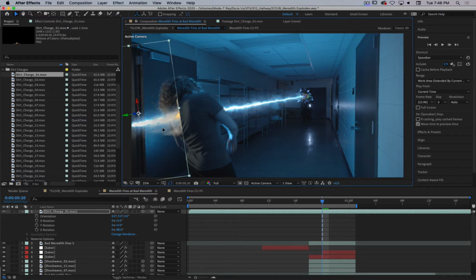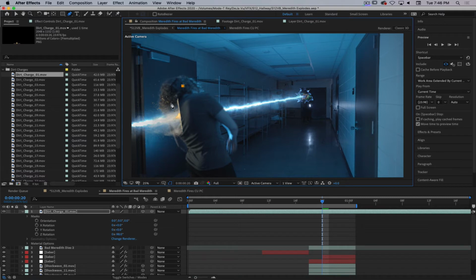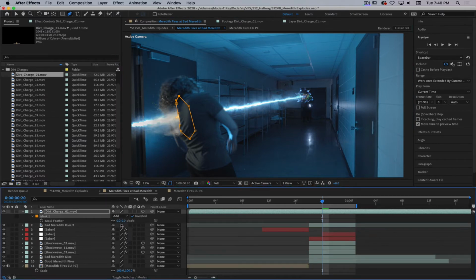And then I'm going to do a little bit of masking on it. Kind of get this to blend a little better. And then I'm going to invert that mask and feather it just ever so slightly. And then let's go ahead and see where this begins.